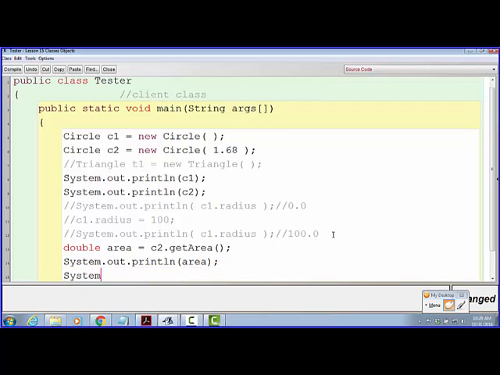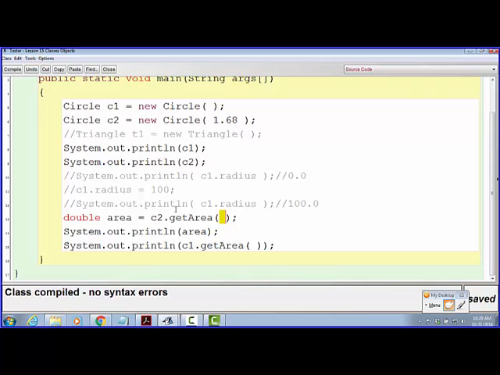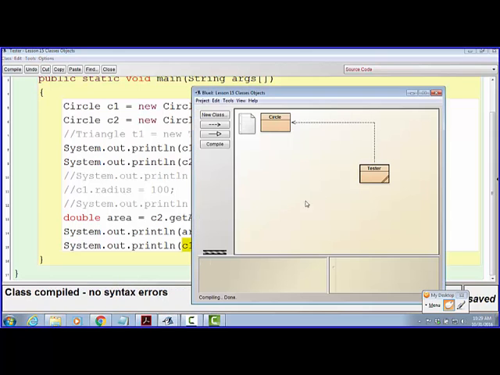Or I could just go straight to a print statement too. I could just say System.out.print C1.getArea. Okay? That would be a different answer. So I can get the area of either circle using this method. And notice how I left the parentheses blank in the middle, right? I didn't put anything in there because this was a parameterless method. Like the length method in the string class, you don't need to give any information. You just need to say which circle you want the area of. Just like in the string class, we say which string we're taking the length of. Now, if you want a substring, then you have to give more information.